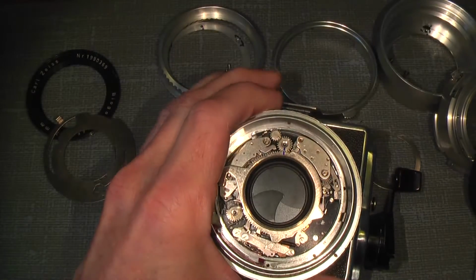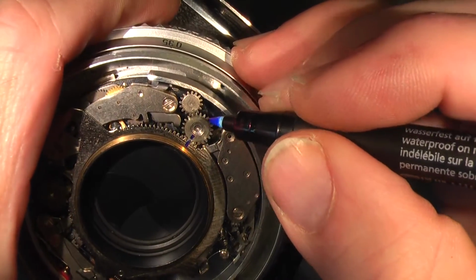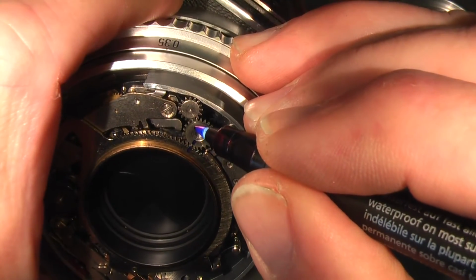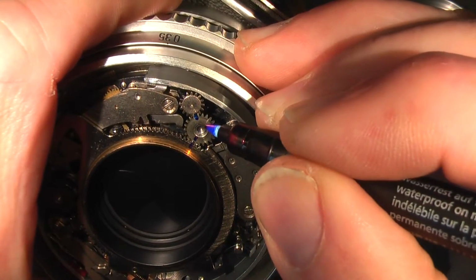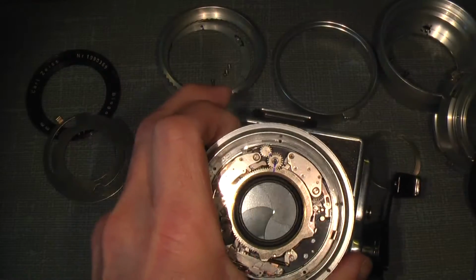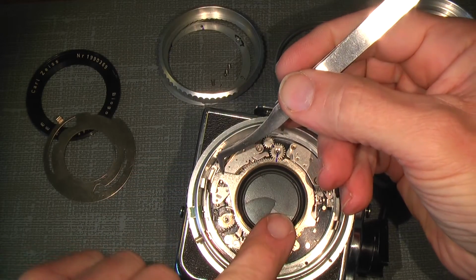So now there shouldn't be any problem, and just to make sure it is correct, on the cocking gear here there's a very small, tiny mark made from the factory. So we can also make a mark here, so it sits correct. Now it's time to take off the ring itself. It shouldn't be any problem.